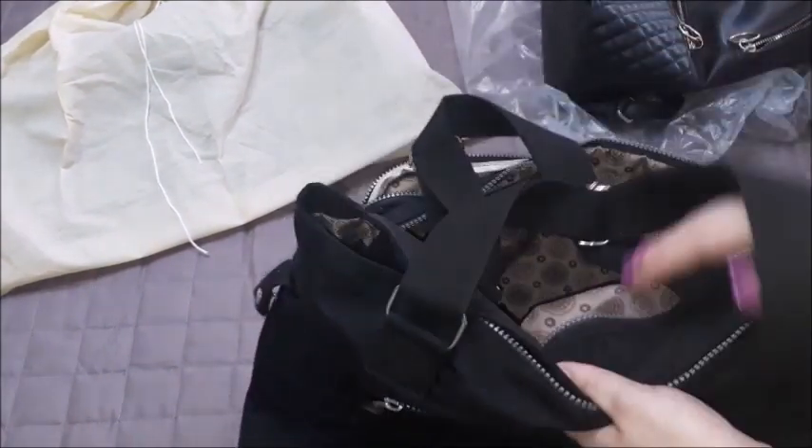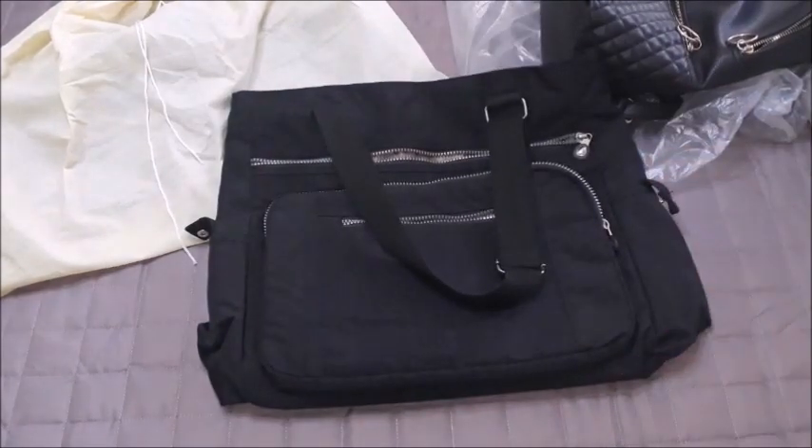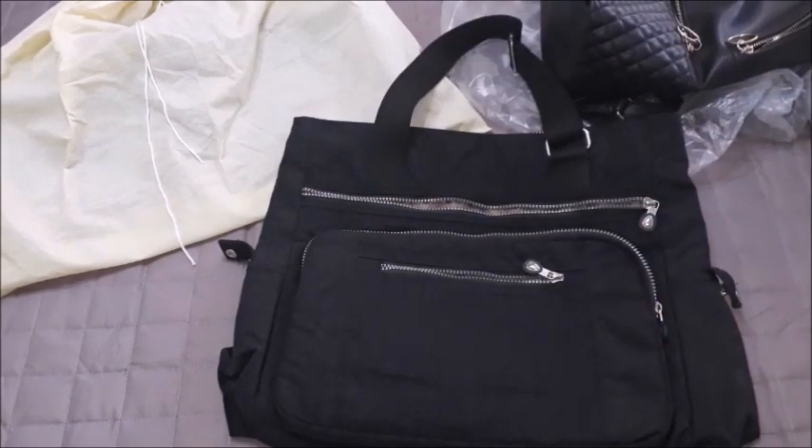It does come with a zipper compartment inside and another two pockets on the inside, and at the back it also has another zip compartment. I really really love this bag. For your daily needs I think it can also be a mommy bag, something like that. It is available in a lot of different colors — pink, purple — something I'm thinking about but not doing because I need to cut out on my bag collection. The black one can be used with whatever outfit, and it is also very very easy to clean with a damp cloth.